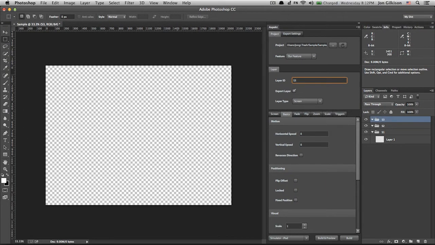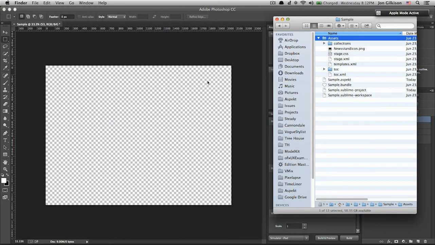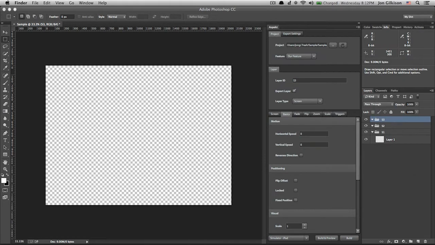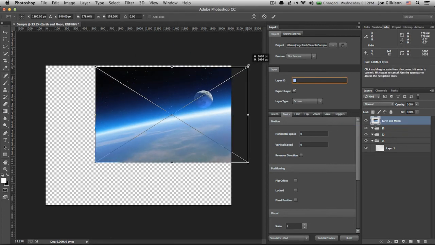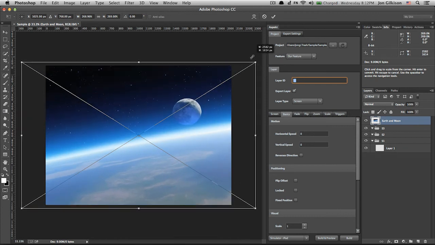So this is definitely not going to be a demonstration of my design chops. It's just a demo of the basics of using this. So we're actually just going to use images from Mac OS X, the desktop wallpaper things. Actually, move this out of the way. So we have 3 screens here, and we need to have backgrounds for each one of these screens. So I'm going to drag in 3 images, and we're going to go with a space theme. I'm just going to scale this up to fit.